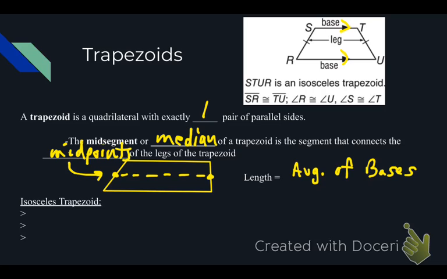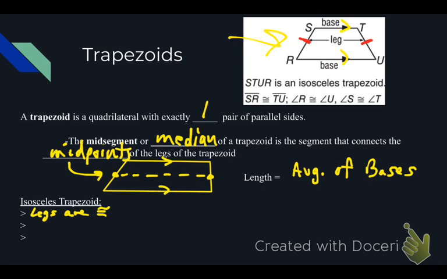Okay, so again, in this trapezoid, these would be the parallel sides, those would be the bases, and the other 2 would be the legs. All right, now the one up at the top in this diagram here is an isosceles trapezoid. So just like an isosceles triangle, in an isosceles trapezoid the legs are congruent. Okay, and you can see that. They have tick marks up there. SR is congruent to TU. So this is an isosceles trapezoid up top. So the legs are congruent.